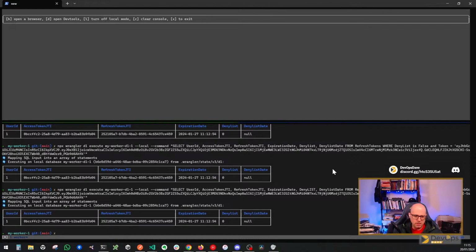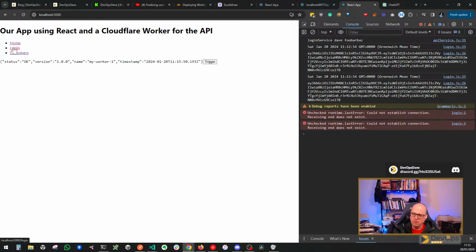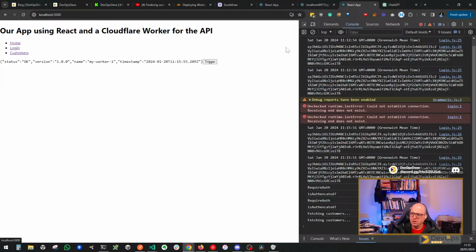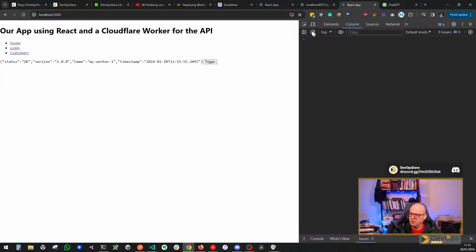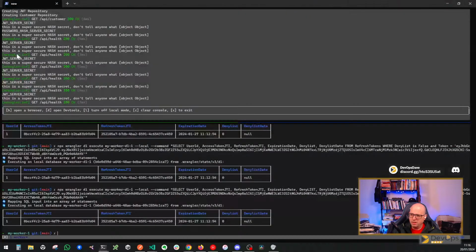So our token exists. So now if we come back over here, get home, log in, customers. Now if we go home and refresh, come to log in, we don't have a token. But now if we go to customers, we should, oh, okay, let's clear that.